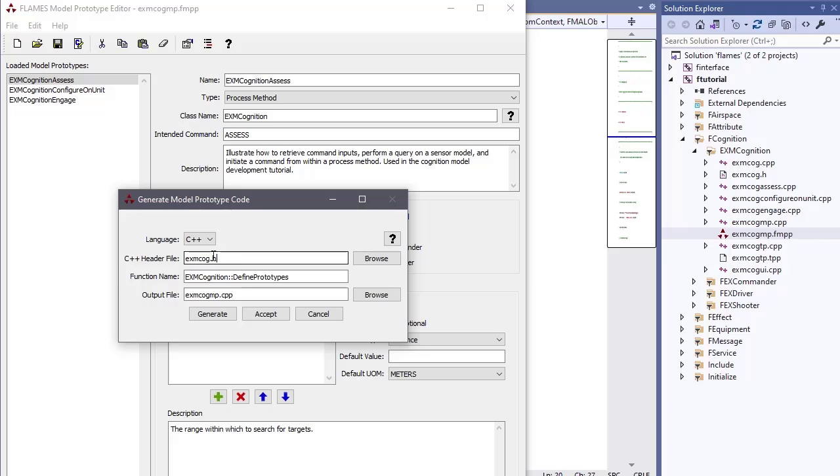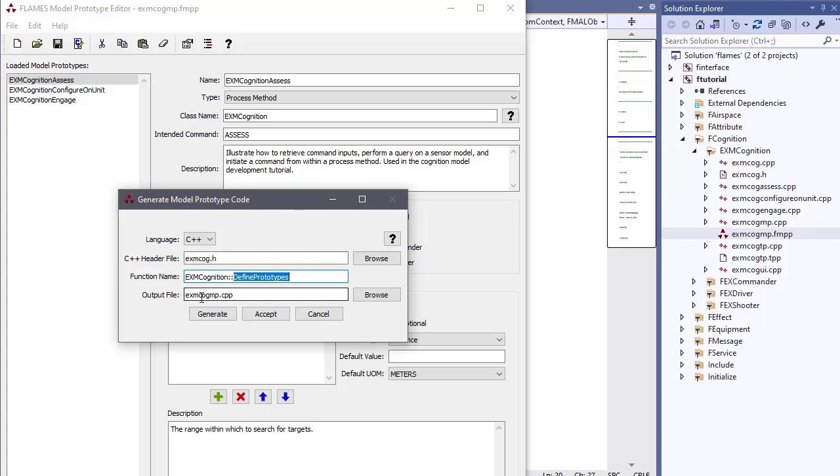I have to specify the header file because the generated code references the fields of my class, so it needs to know the class definition. Then I specify the name of the function that I want. It's always the name of the class followed by define prototypes by convention. It doesn't have to be that way. You can call it Jack or Jill or Harry, but we always call it define prototypes just by convention.